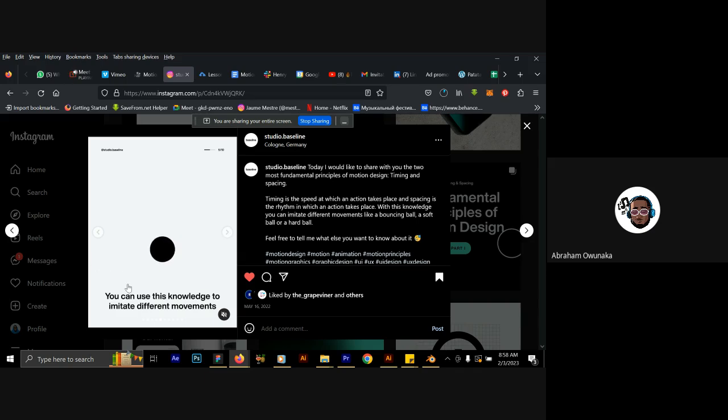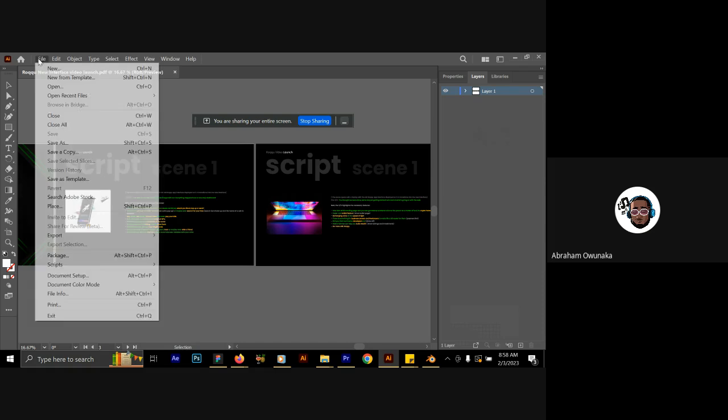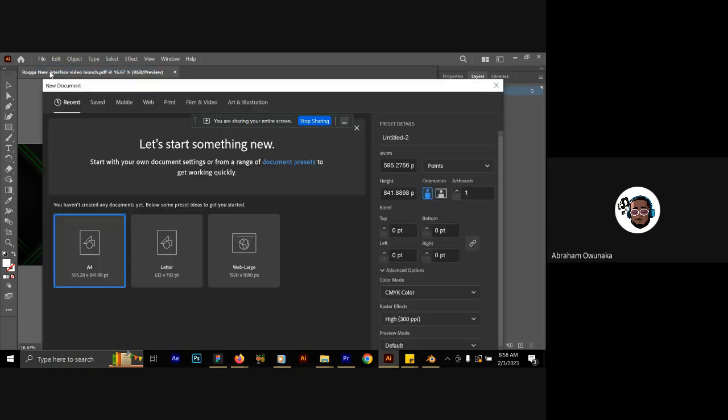I hope you guys can see my mouse now. We can see your mouse, yes. Okay, awesome. I wish my Illustrator was actually open. Let me just illustrate the point now.